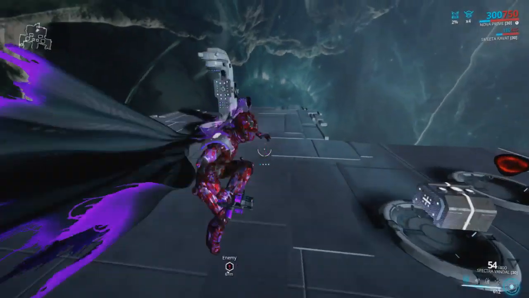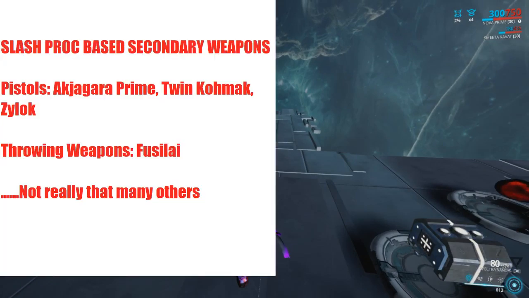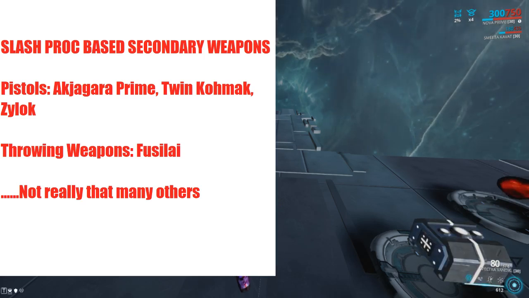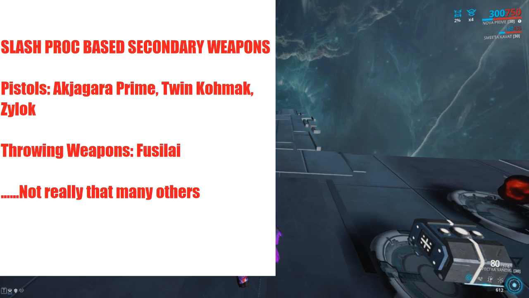Let's quickly go over most of the other slash-proc-based secondary weapons you can be comparing this to. So, as far as slash-proc-based secondary weapons, guys, there's the Akjagara Prime, there's the Twin Comac, the Zylok, if you have the Zylok, and then as far as story weapons are concerned, there's the Fuseli. And there's like a couple others that are not super viable without Riven mods, but that's pretty much it, guys.